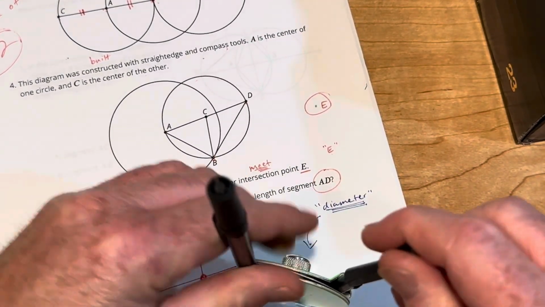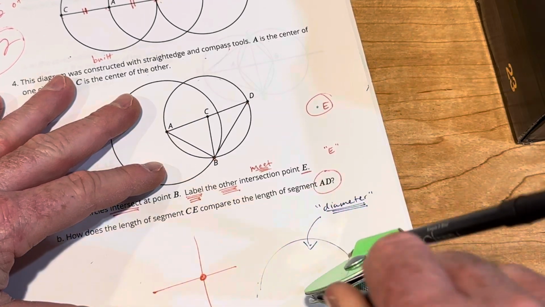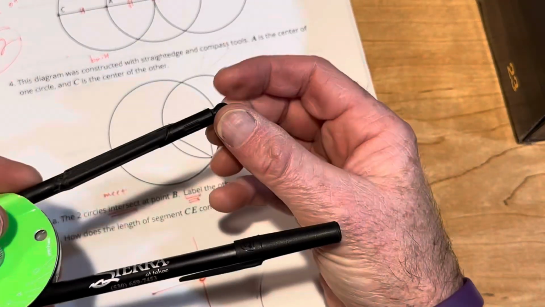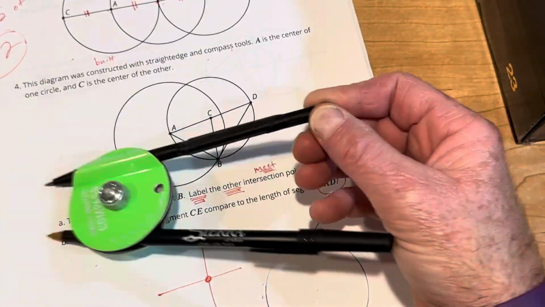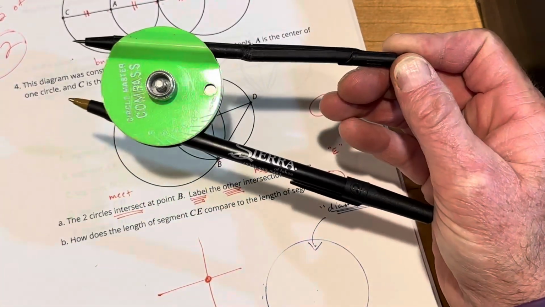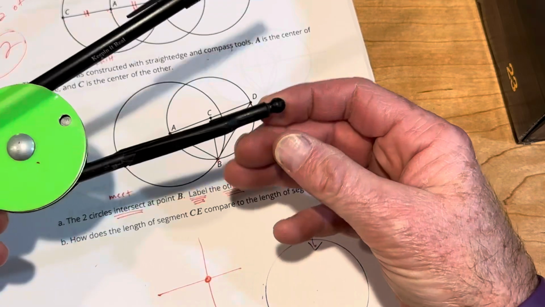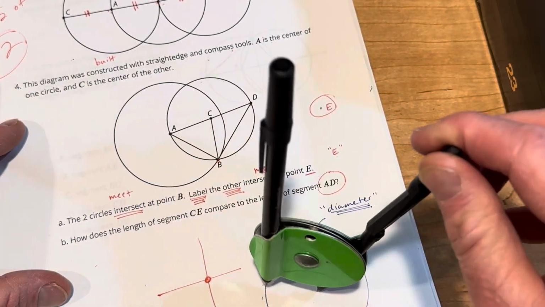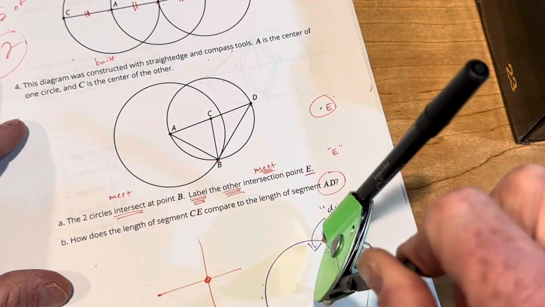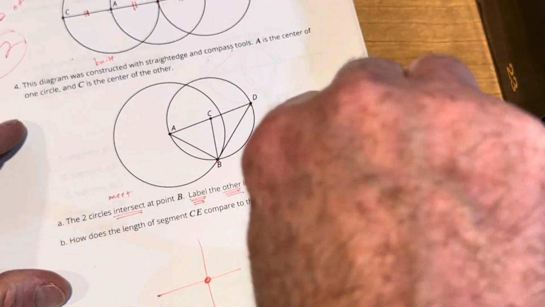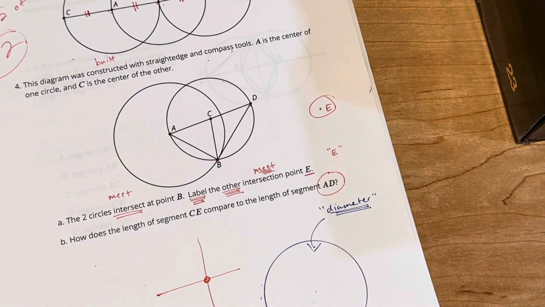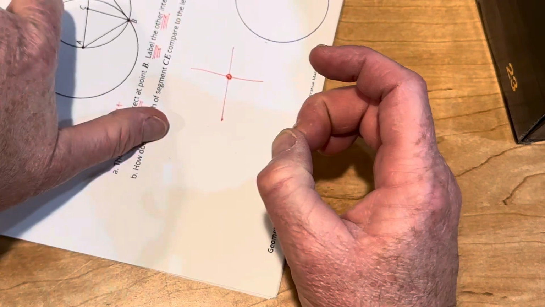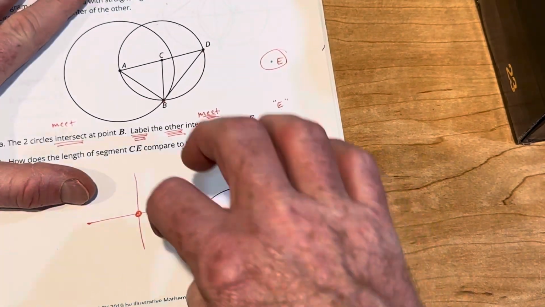Here's the other way you can do a compass move. You can just fix your fingertip on the top here. These are the compasses I have in my classroom, but highly recommend these, teachers. They're awesome. But you got to put pressure on the sharp point, the center, and then you keep the paper fixed and move the compass. You could either hold it and move the paper, or fix the paper and move the compass.